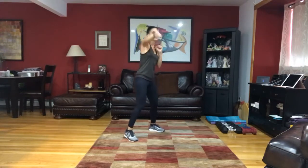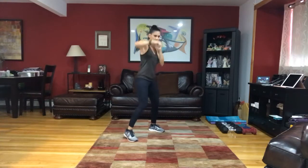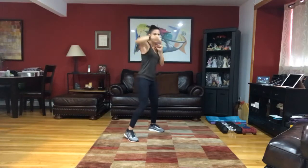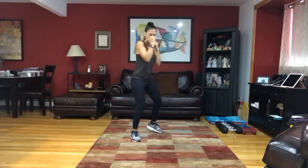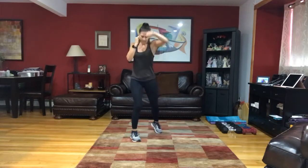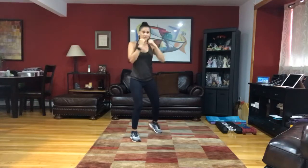Keep it here. You've got two more sets. Then we cross it with the right. Eight more, eight, seven, six, five, four, three, two, cross it with the right. Rotate through the hips, off that back toe. Punches from the chin and back. Cross it.